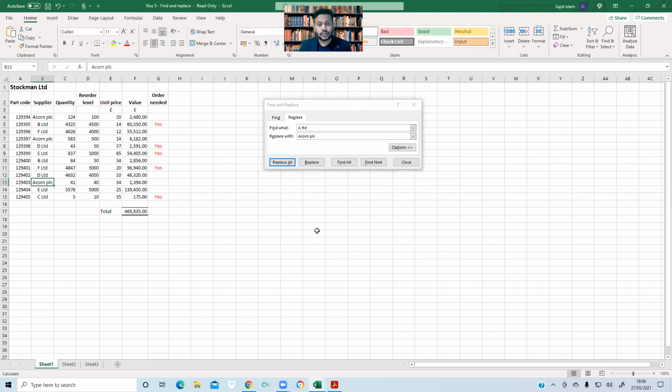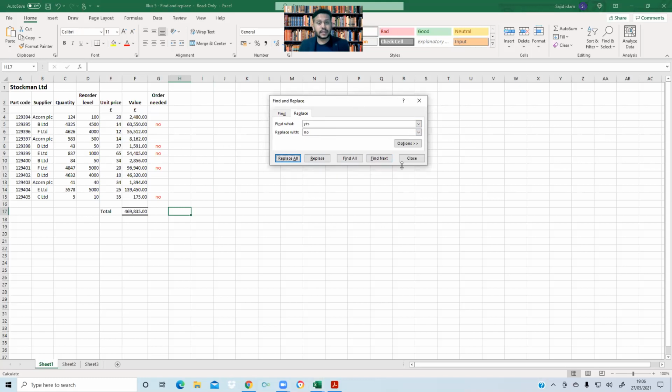Now this is a quite useful tool in Excel in case I'd like to change anything. For example, if I'd like to change all these Yes to No, I can say I want to find what is Yes, and I want to change it to No. As soon as I do that, every single Yes will be changed to No. So it's kind of the quickest way to change some data. But remember, when you change the data, you should think about the impact as well. As Sarka said last time, if you change the 0, maybe every single 0 will be changed wherever it is. So when you replace it, make sure you understand what the impact of that is.